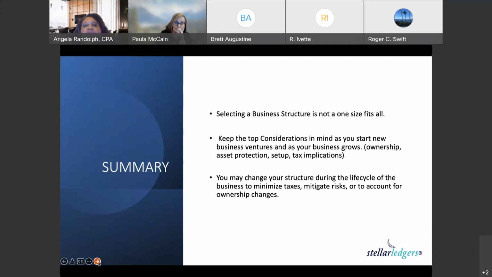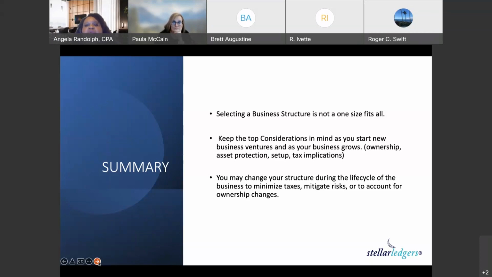Right? So you may want to move into a multi-member LLC, be taxed as an S-corp. You have so many options. And setup, starting out, you may want something easy, not complex. You don't want to have to worry about a bunch of filing. So a sole proprietorship may be the option for you starting out. As you're making more money, as the business grows, you may want to change that. Okay. And then again, tax implications.